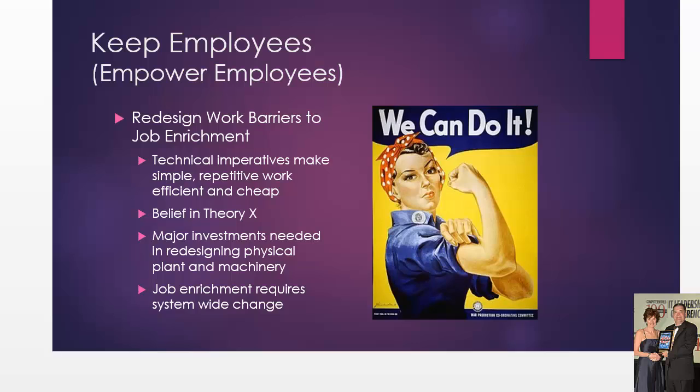There are some barriers to this, and again, some of these should come as no surprise. Some simple repetitive work has become efficient and cheap because we're using technical means to do that. The belief in Theory X always kind of gets in the way because it's the counter argument, if you will, to empowering employees. Major investments are needed to redesign physical plant and machinery, and sometimes companies are willing to do that and sometimes they're not.